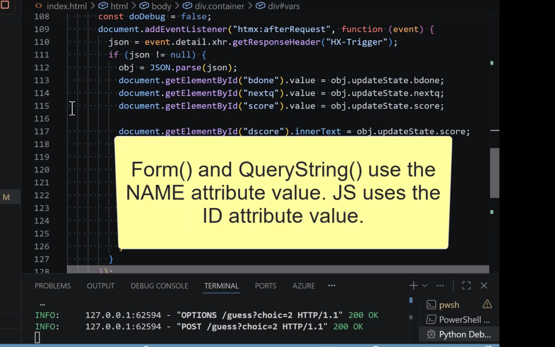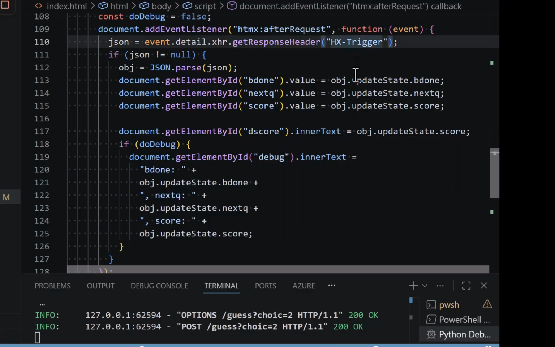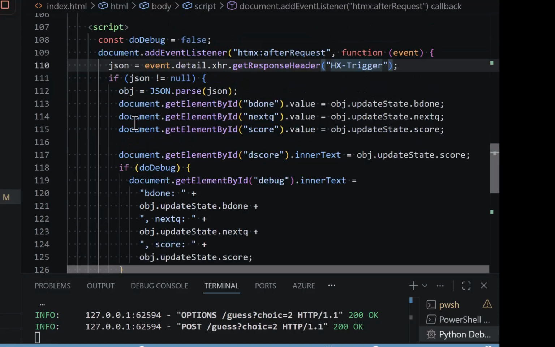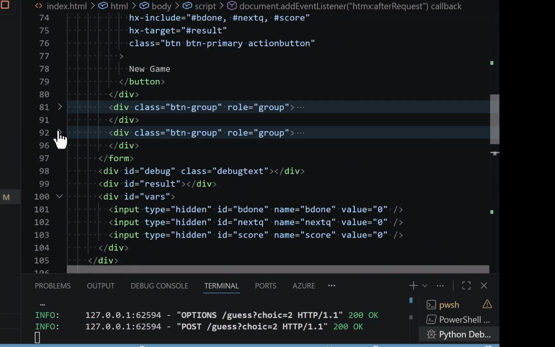And again, the gotchas are form variables come through by name. If you're going to pass things in response headers, you have to allow them in your CORS policy. And JavaScript interactions are, by default, the most performantly done by using the ID property. But it's pretty easy because HX pretty much does everything else that you need to do.